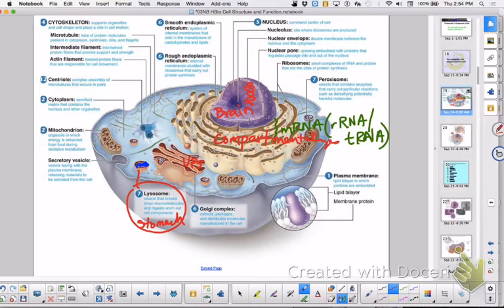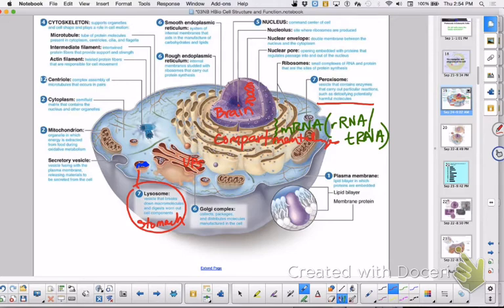Okay, so we know that there are other items in here as well. You could have a peroxisome. Is there one on here? Oh, right there, peroxisome, right here. Okay, so your peroxisome contains enzymes, and I told you it will take care of what? Fatty acids. But we also know, yeah, hydrogen peroxide.